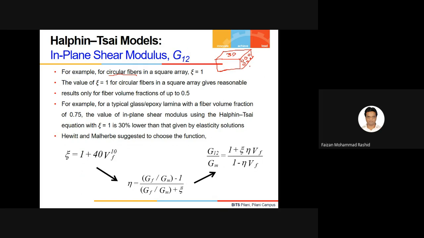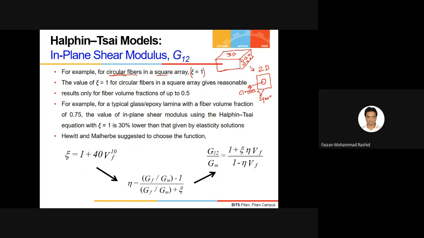Okay, but when I change it into two-dimensional, and then for a representative volume element, I will represent this as one unit where I will have a fiber at the center and matrix material. So this is a square boundary, and the fiber is circular, in two dimensions. Usually this is the case, and they have found that for a circular fiber in a square array, zeta value is equal to 1.